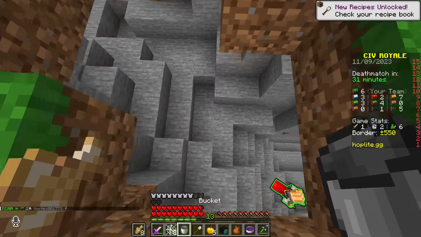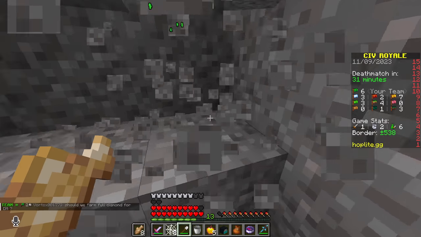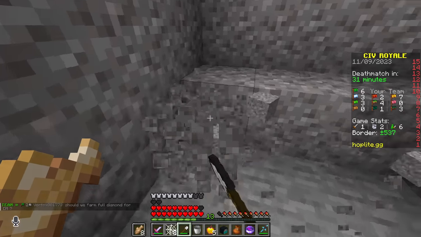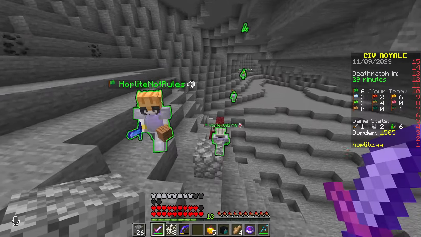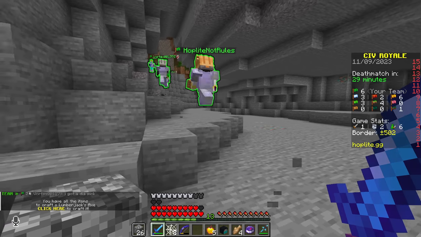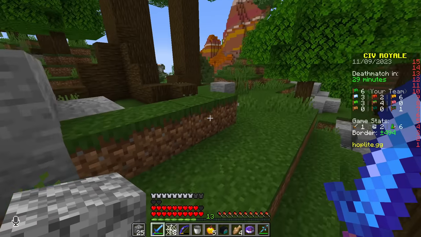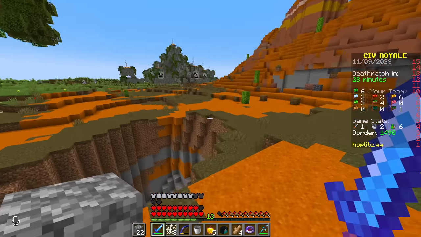Yeah, we can both go. Should we farm full diamond? I have never heard somebody say farm full diamond. What's your sword looking again? All right, only a short sword, yeah. Good. Yeah, no, I'm fine with just bowing. Winter team has 2 dragon katanas, but they're only a team of 3. One of them's at 8. Over here, there's players over here.